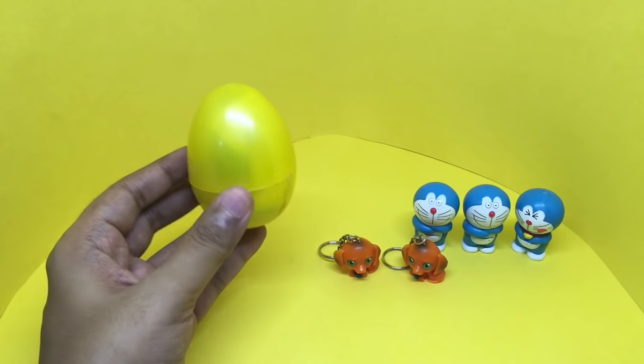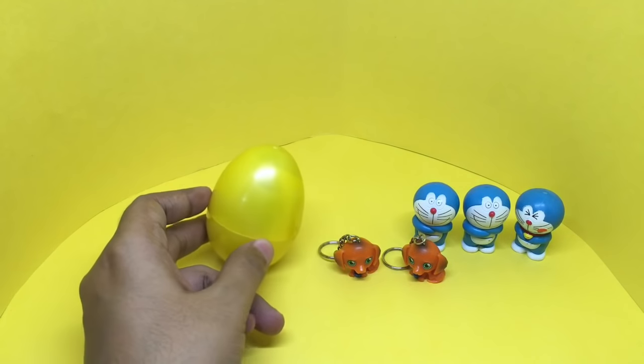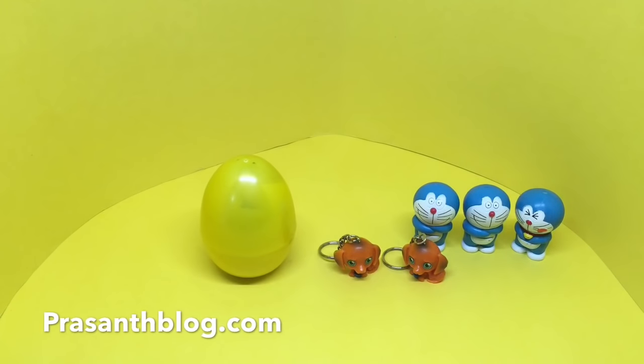Really impressed with these mystery eggs. You can also reuse these shells. Quite nice. Check it out.